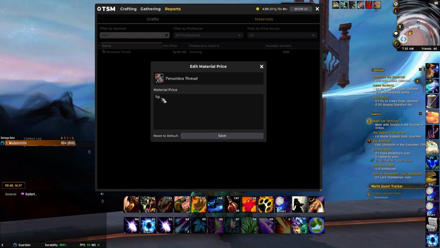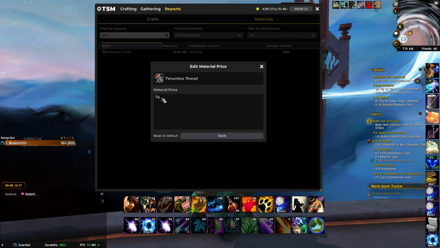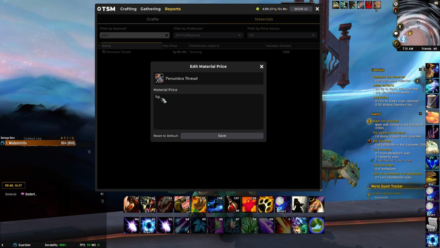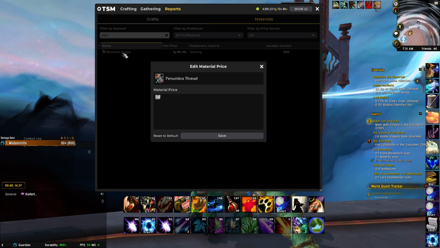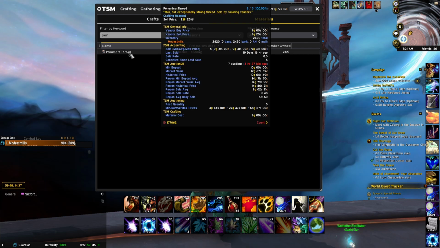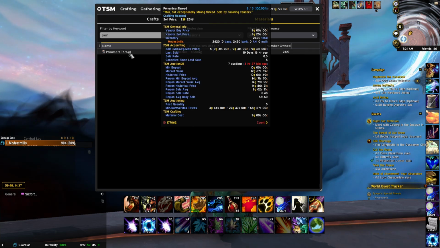One of the things that I've personally been doing recently is going back into some of the raw gold shuffles now that I can buy shrouded cloth for so cheap. If you take this and you go back to the normal price of 9 gold and save it, you'll see that a majority of people can buy this number thread for 9 gold.